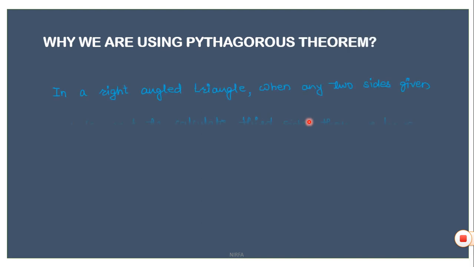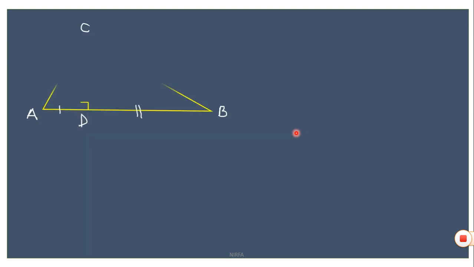And the answer is, in a right angle triangle, always keep in mind, this is the purpose, this is the motive to study Pythagoras theorem. When two sides of a right angle triangle are known or given, and if we want to calculate the length of the third side, then we have to use the Pythagoras theorem. And that's why to calculate the height, if two sides are known, then we can apply the Pythagoras theorem and we can find the height of the triangle. Now see this figure.